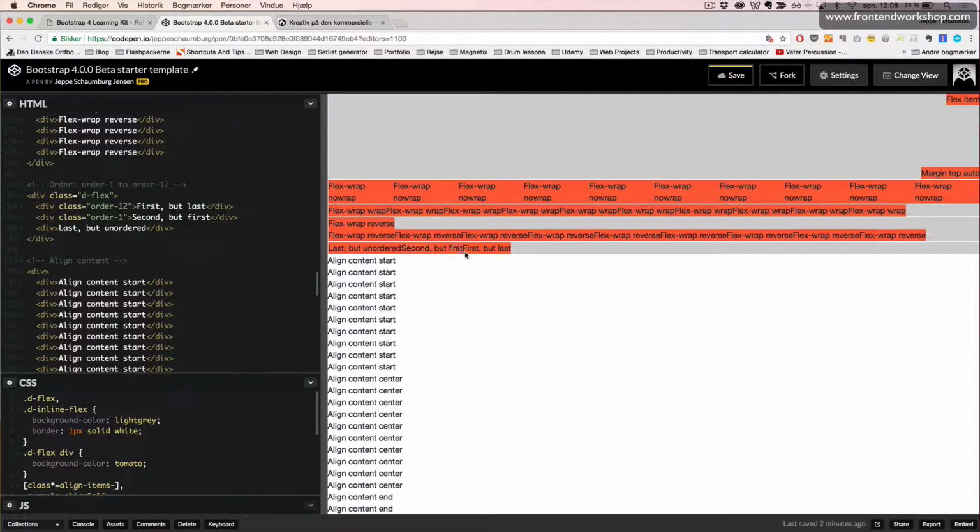Then we have our second item appearing before our first item because the values we gave to them make them change place in the order. So we have 12 different values which we can use to arrange and order our items.